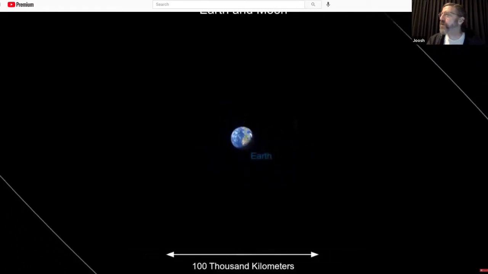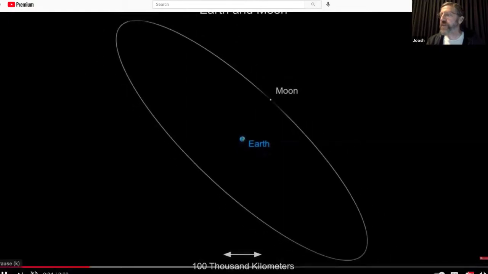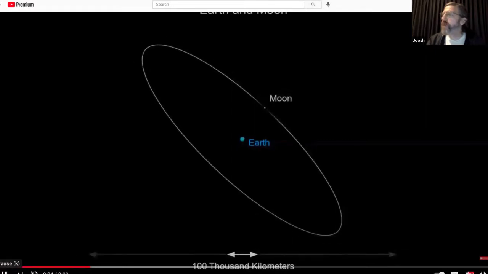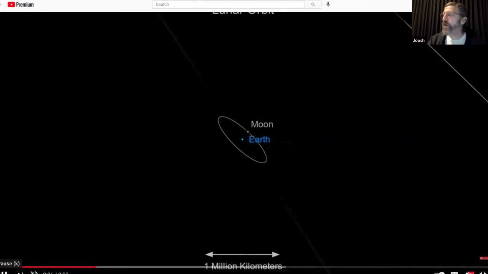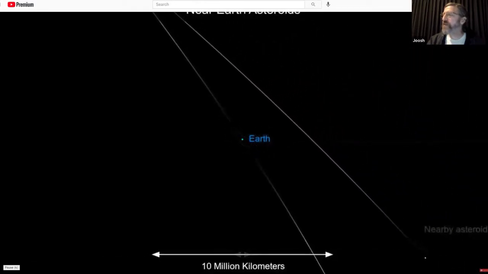And then what you'll start seeing is, okay, the Earth is actually orbited by the moon, and you can see the scale of that. The Earth is kind of tiny compared to the orbit of the moon. It takes light about a second to get all the way to the moon, approximately. So when we look at the moon, we're seeing light that's a second old.